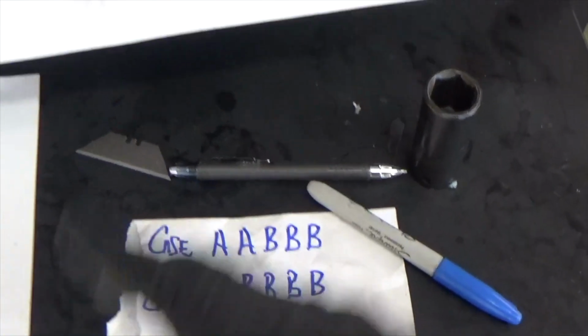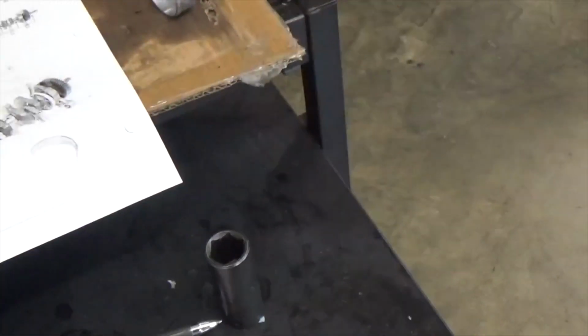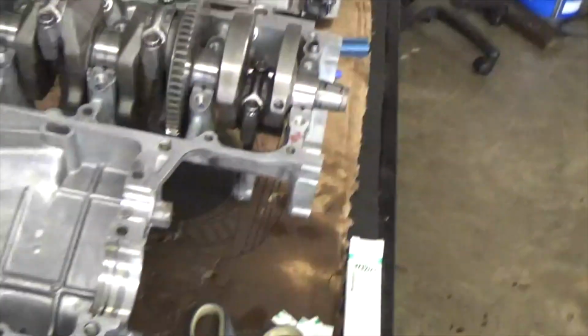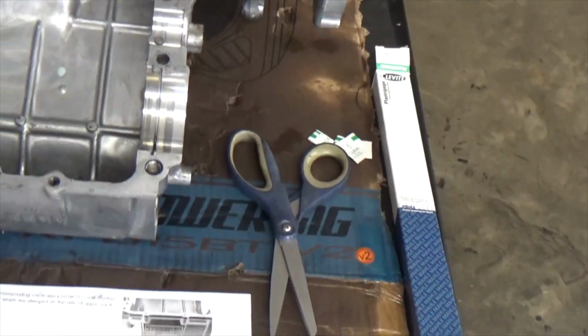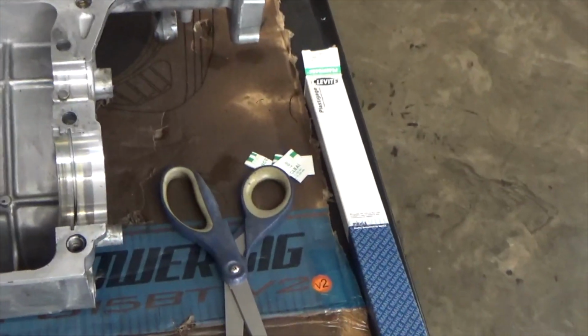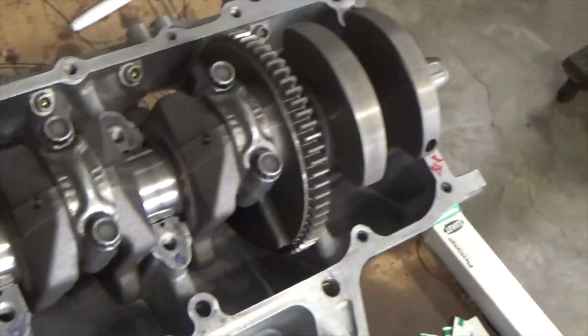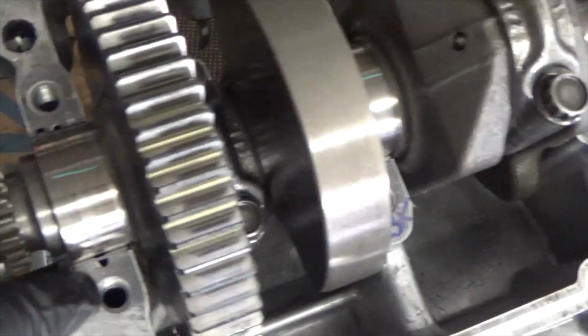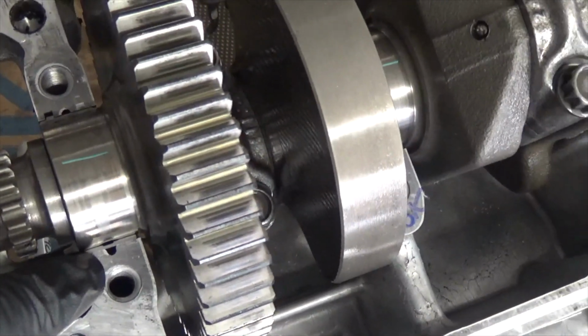You continue this all the way across the motor for every bearing. And it's as simple as that to get these bearings in here. Once you get all of them in there, you get what bearings you need. You go ahead and put your bearings in. I've already done it in this case on this motor. As you can see, my lower bearings are already in there. Every one of them.